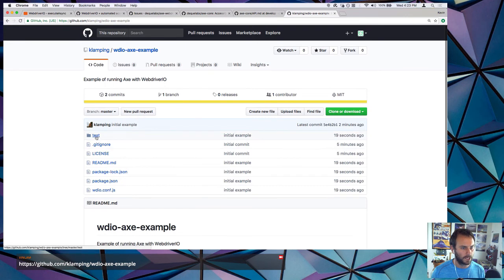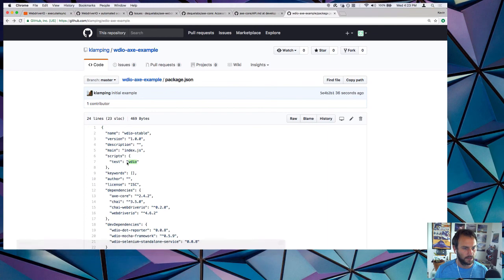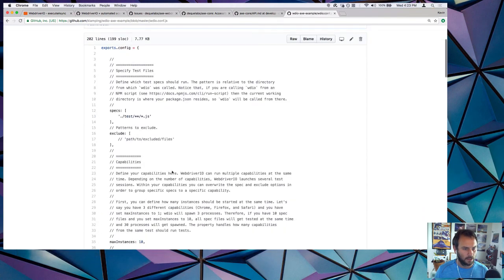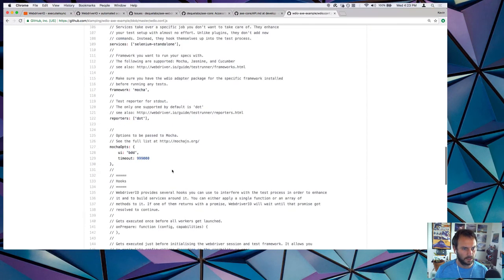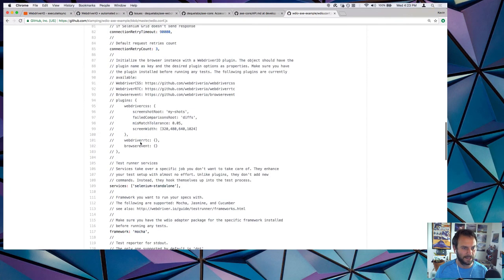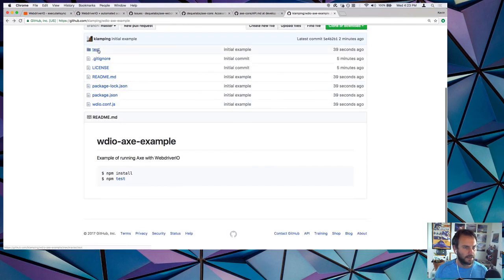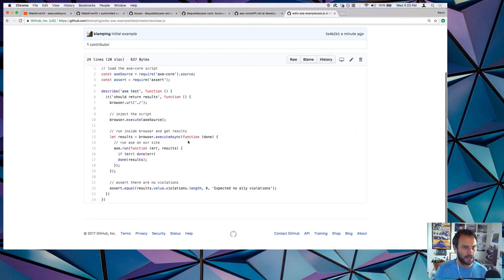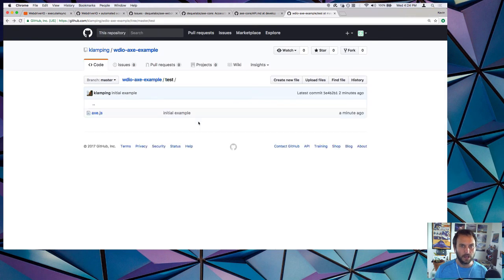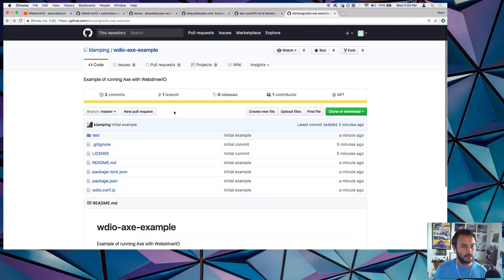And okay, so that URL is in there in the chat room for you to check out and try it out. We've got our package JSON that has our test script in it, so you can run npm test, our configuration, basic configuration. It does use Selenium standalone. Oh, that timeout's still kind of high. That shouldn't really matter, Selenium standalone. And then finally our test here of axe.js. And basically we load the URL, execute the source, inject the script, and then load it. And then just expect things to not have any violations. So that is using Axe in a basic example.